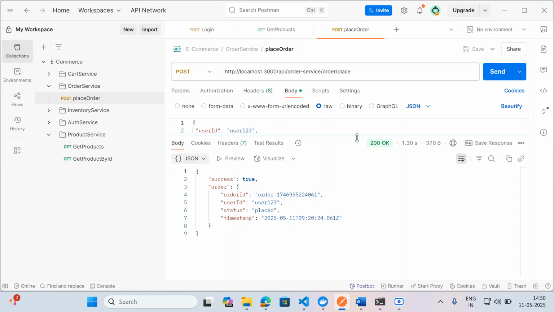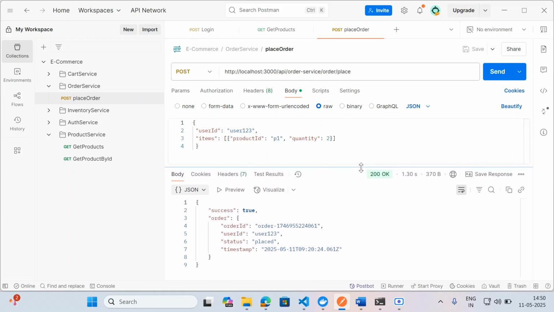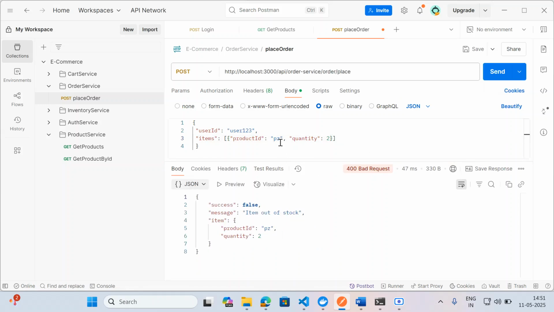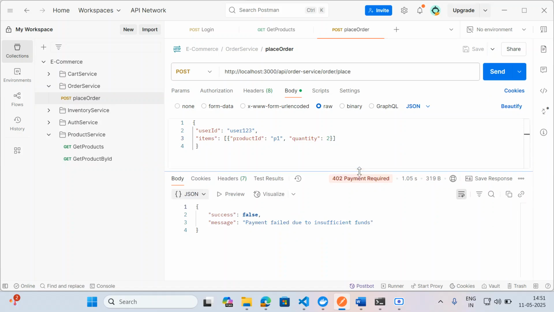If the stock is not available, it will throw an error saying the stock is not available. Now I will give a random product ID. So it says that the item is out of stock. This is the way the services talk with each other.